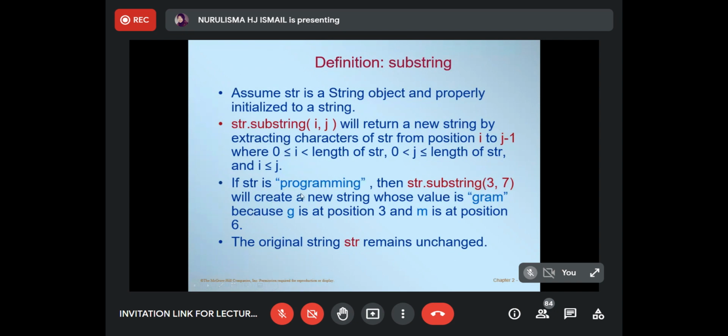The original string is programming, but for the substring, if you state the location numbers as 3, 7, the start will be at index number 3. You have to remember that index numbers start with 0, 1, 2, 3. So it will start with G, and then end at N, not after N, because the location here is 7.